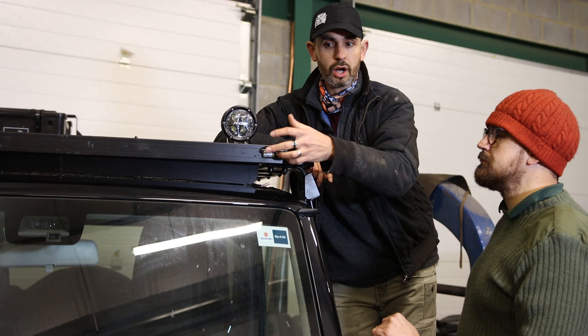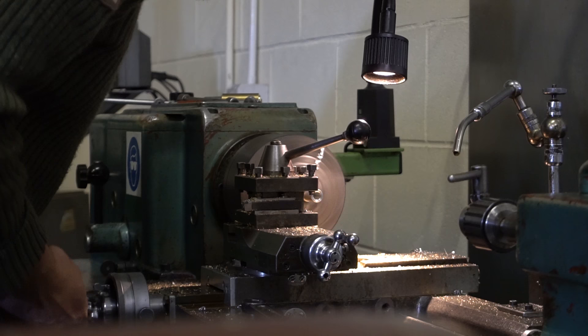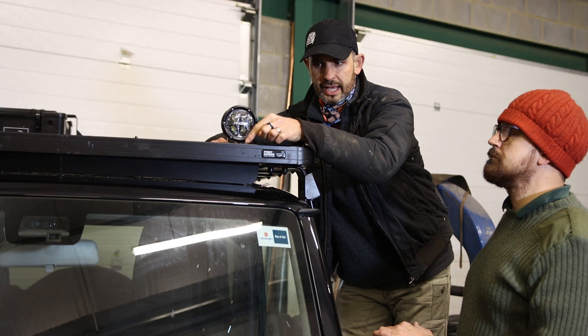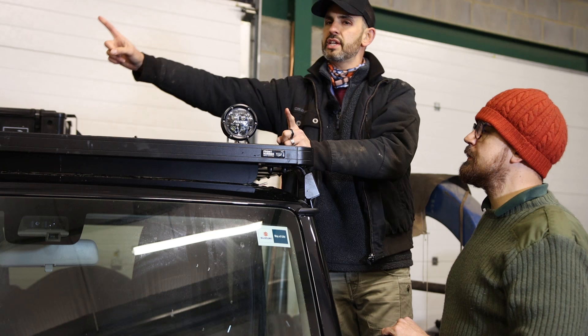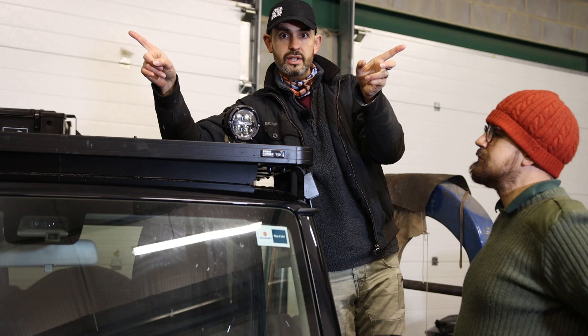My brother Greg thinks he has a fix. The quick way would be to drill a hole but we didn't want to do that - we wanted to mount it where it is and use the existing rails in this Front Runner rack. Greg has machined on his lathe a bit of aluminium tube as a spacer, which allows it to stand proud of this ridge here and sit behind it rather than in front of it. That's quite neat. You've still got a bit of articulation, and because it's on this rail you can position the lights wherever you want. You can also angle the two outer ones slightly outward.